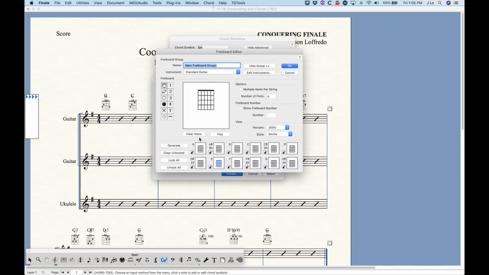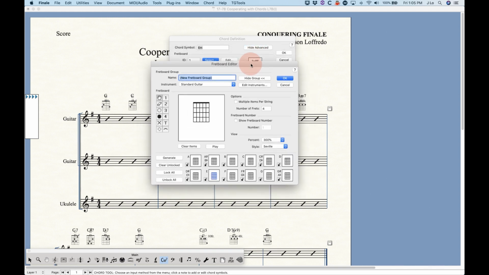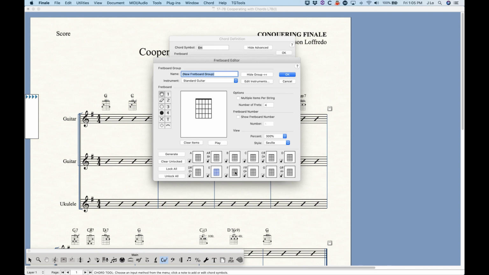And of course it's important to realize and understand that when you're creating a fretboard, you're actually creating a whole group of fretboards, because every suffix fretboard needs to have 12 different versions of it for each pitch, right? So you're not only creating an E minor fretboard here, you're creating an F minor, F sharp minor, G minor, etc. In this case, I'm about to create an alternate version of E minor, so I'm creating alternate versions of all of the minor chords here. So the first thing that we can do is name this, so I'm going to call this minor alternate 1.